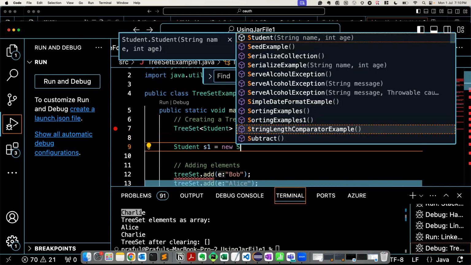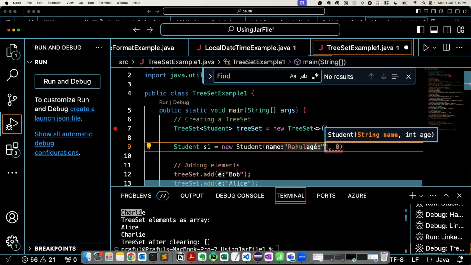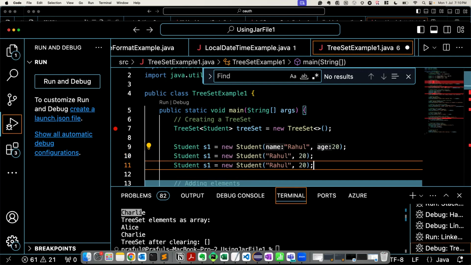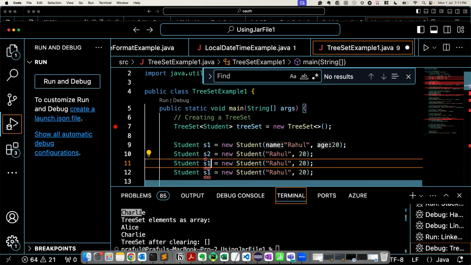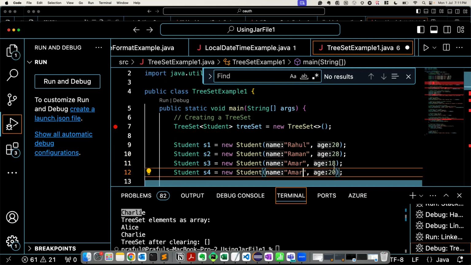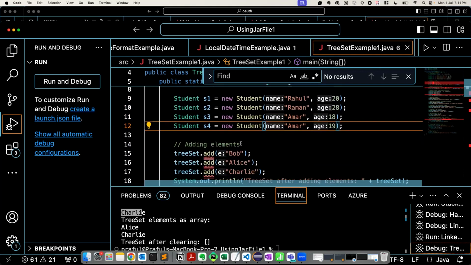S1: name Rahul, age 20. Raman, age 28. Amar, age 18. Amar, age 19. Okay, now I am adding these here.